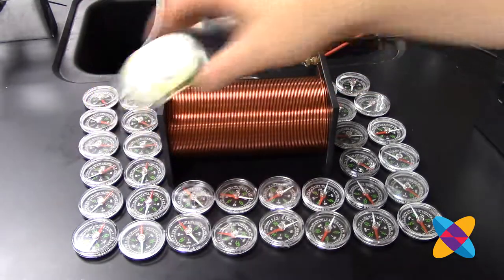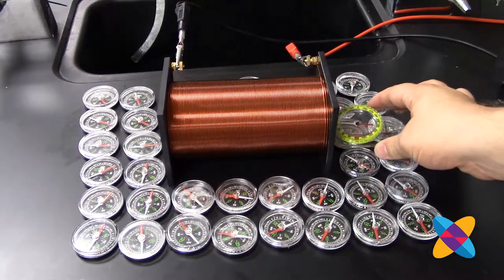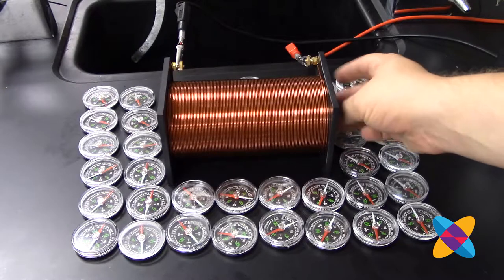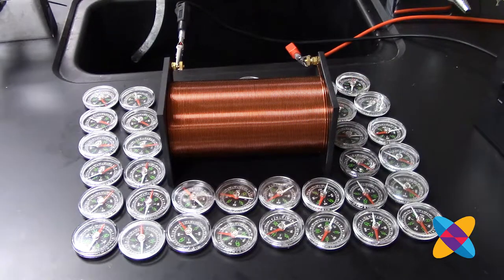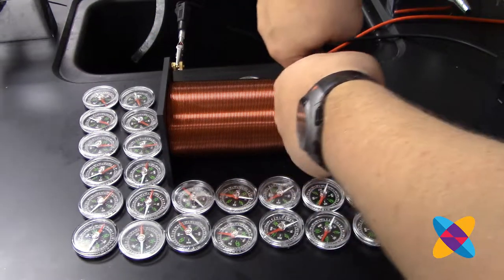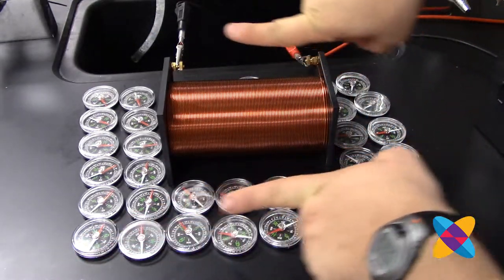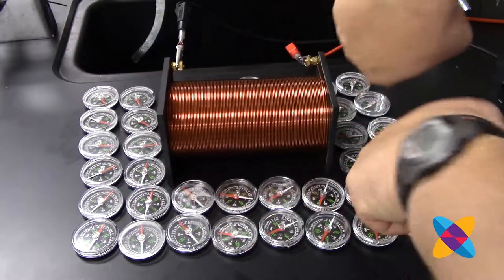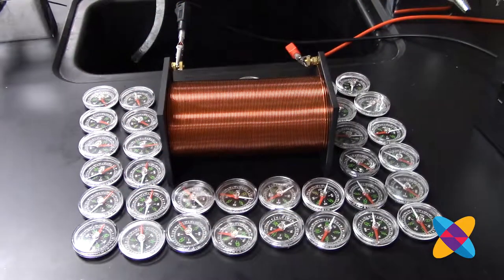So what's the magnetic field like inside the solenoid? Well, if you put the compass inside the solenoid, you can even pass it through the solenoid. The magnetic field in the solenoid points this way. The magnetic field going around the outside points like that. So magnetic field lines form closed loops.